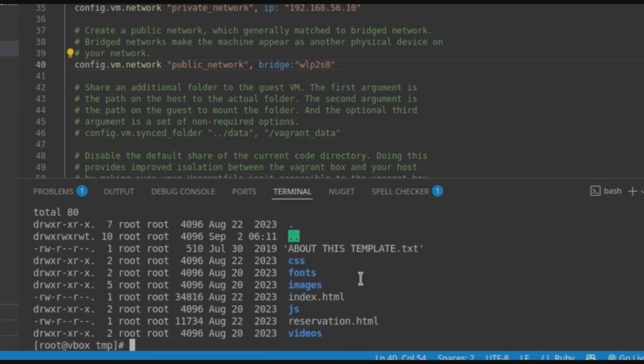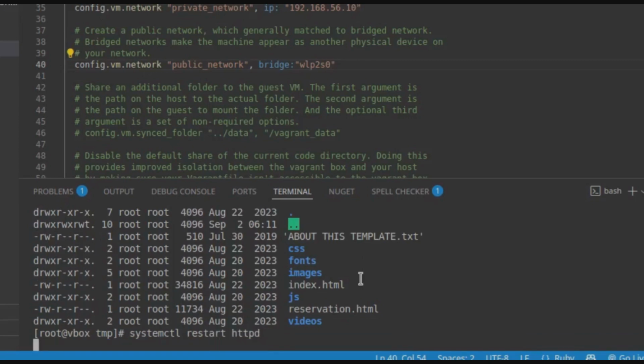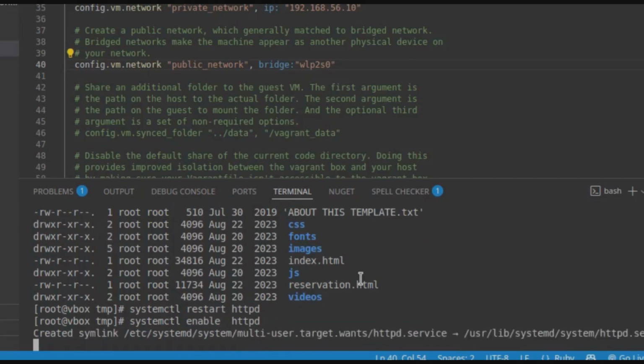Now we will do a systemctl restart httpd, and also enable it. Done.